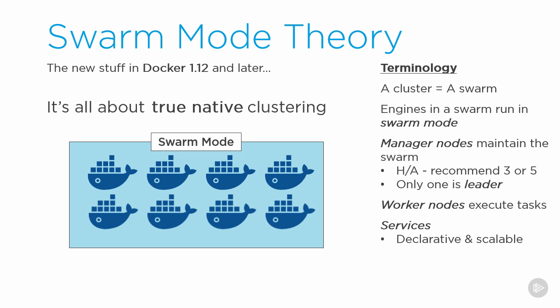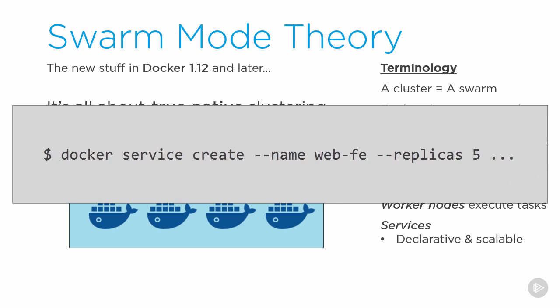So let's say we wanted 5 instances of the container that was running the web front-end. You tell Docker that when you define the service. This is an example command here. It's telling Docker, go create a service called WebFE, and I want 5 instances of the container or task it's going to run. Marvelous. Docker's going to go away and spin up 5 tasks. Think of tasks as containers for now, okay? And it's going to spread them across all the worker nodes in the cluster. Remember, managers are also workers.